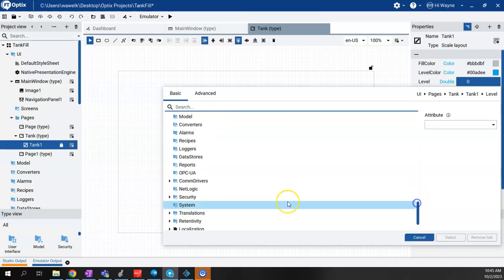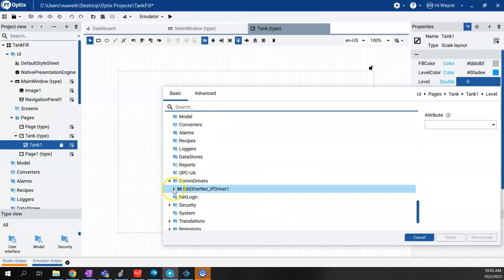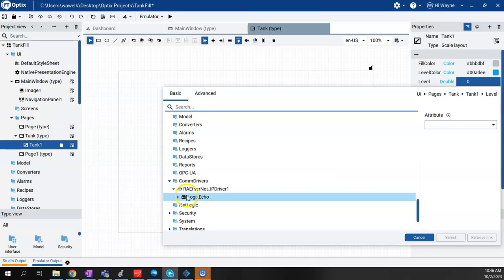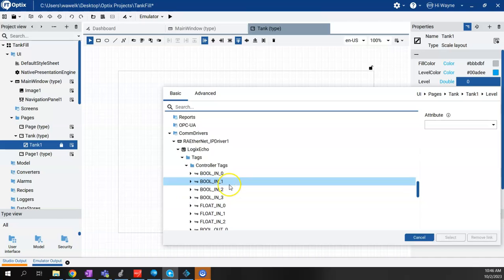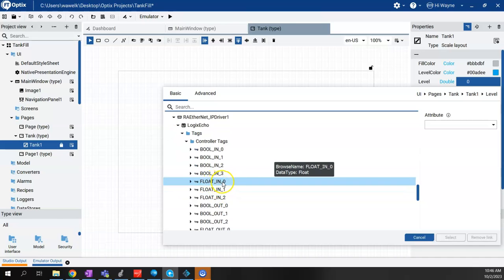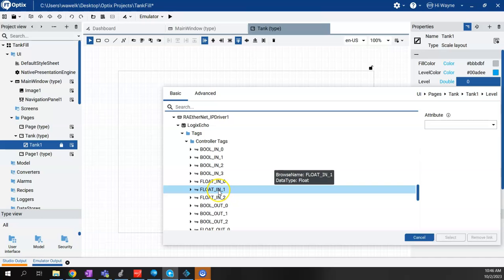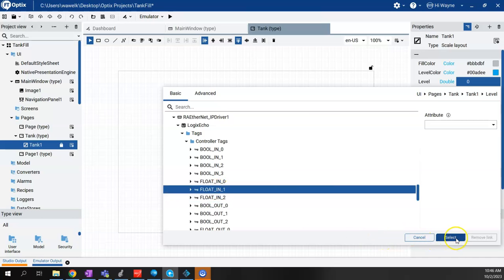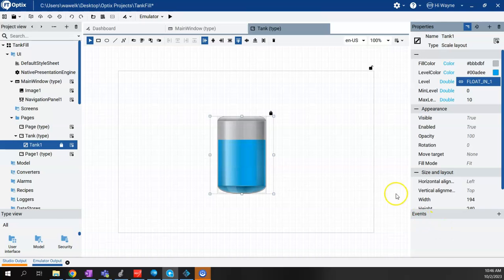So I'm going to come down here to COM drivers, RA Ethernet IP, Logix Echo, tags, controller tags. And it just so happens that the float in 1 is actually the level meter. So I've just tied the tag in my controller to the animation of this tank, just like that.